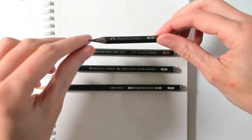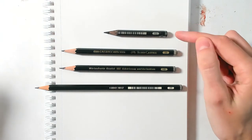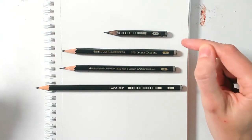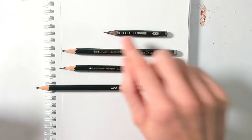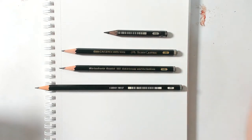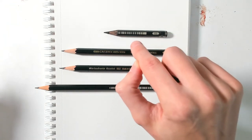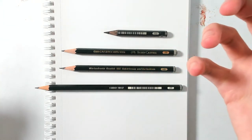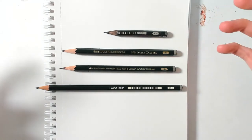To really darken those shadows I very often use 6B. My B pencils like 4, 6, and 8B are the ones I usually let become the tiniest before I throw them away, because I just need them to make darker lines or make shadows more prominent — stronger, darker, deeper.